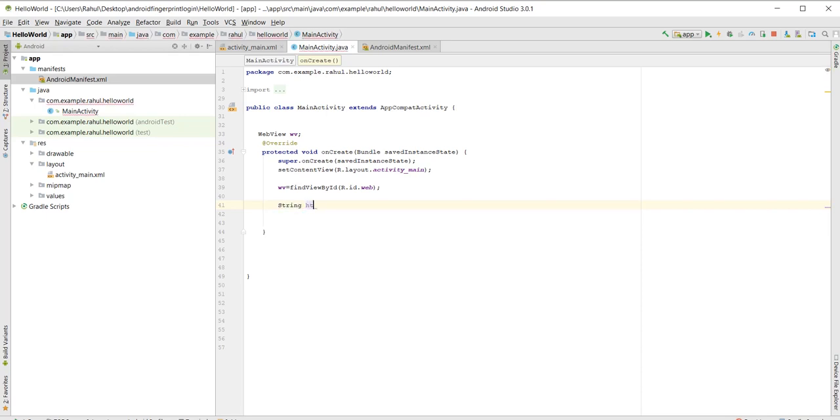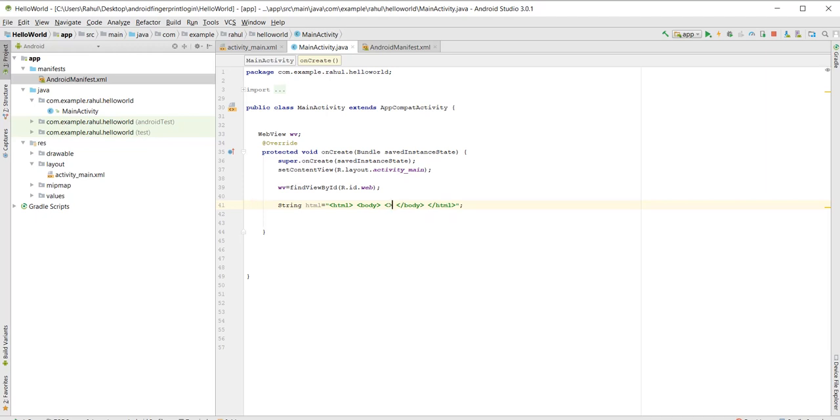So I'll be creating one object of string data type. So inside this I'll be using the HTML tags. So I'm using HTML, then I'll use the body tag. So inside this I'll be using several other tags.